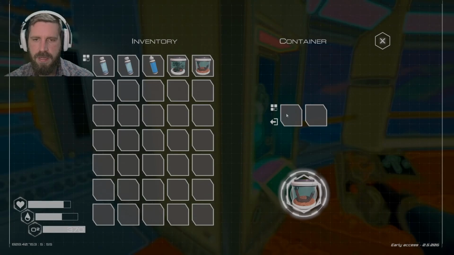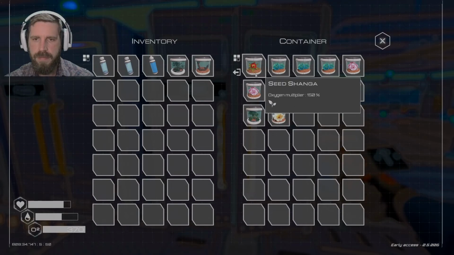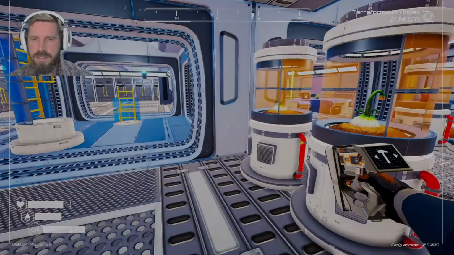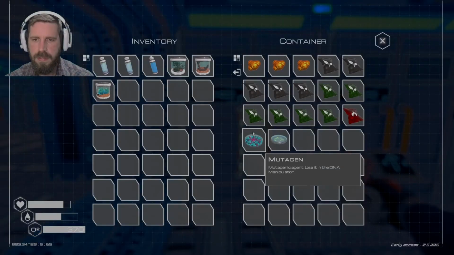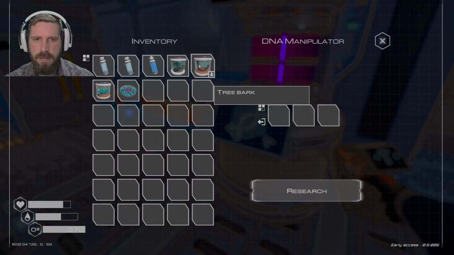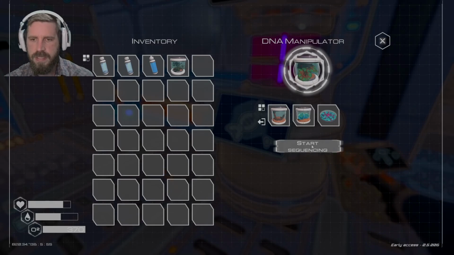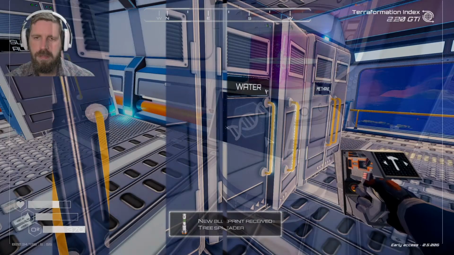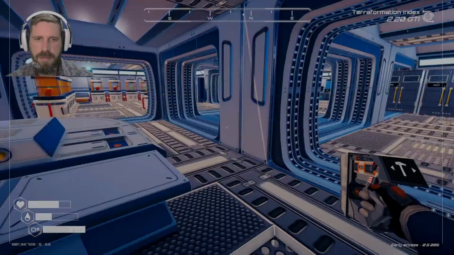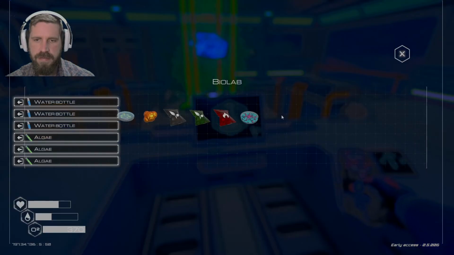Go ahead and make another seed. What do we got? I think that one works. And a mutagen. Research. Yes, it does. Start sequence. Hey, we got the tree spreader. I was about to make some mutagen. Bacteria first, then mutagen.